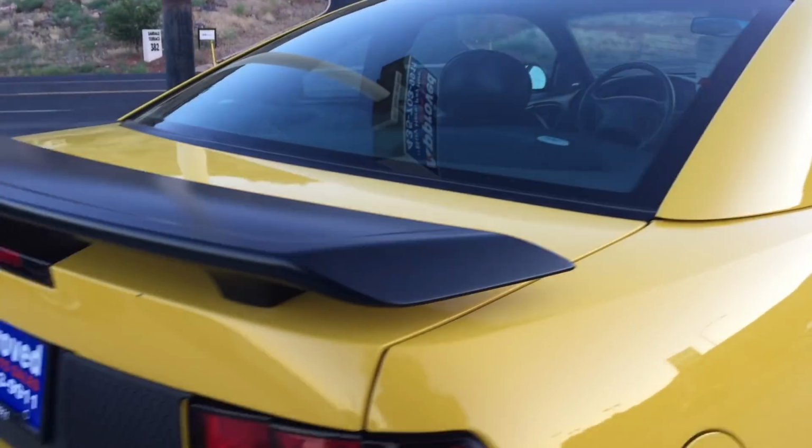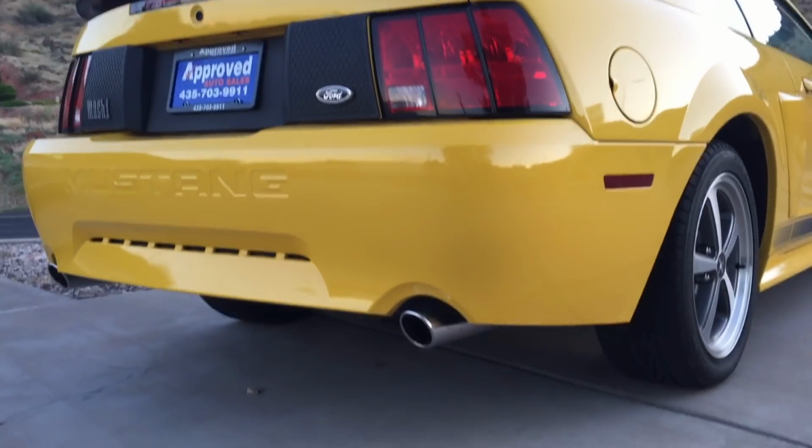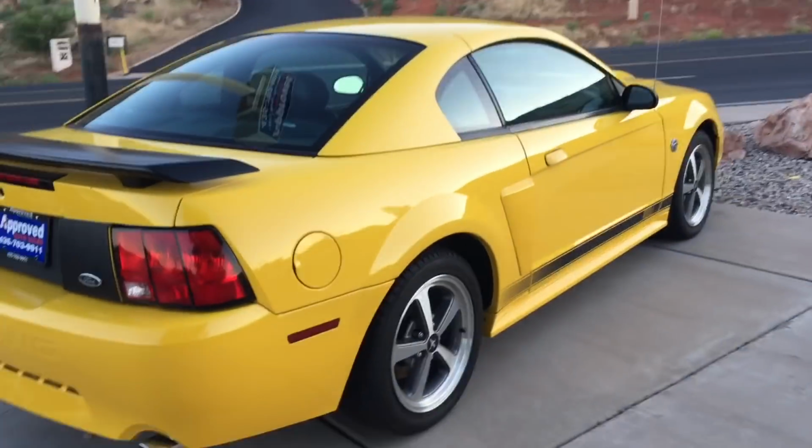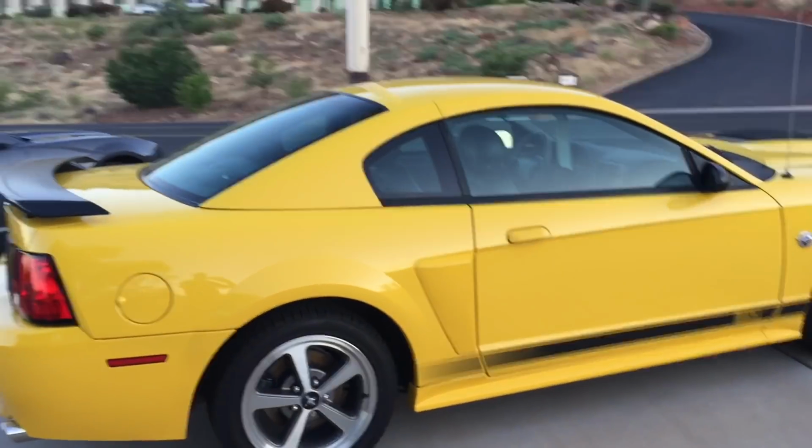So I tried to get as much information as I could about it, but they said that the report only showed that it was a total loss, and it said from non-structural damage. So anyway, underneath it, this bumper cover has the fade here. I'll have to look at that on mine and see if that's how they are. But other than that, it's just a very nice, clean car with a salvage title. You know, I think they're asking a little much at $12,900, but it sure is nice.